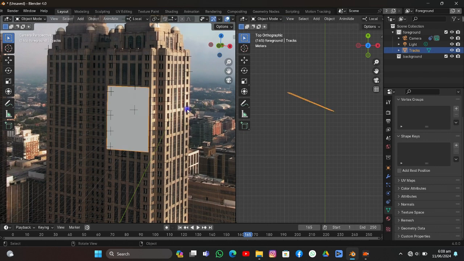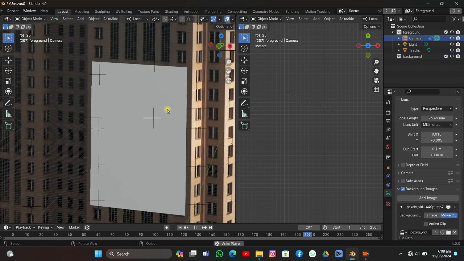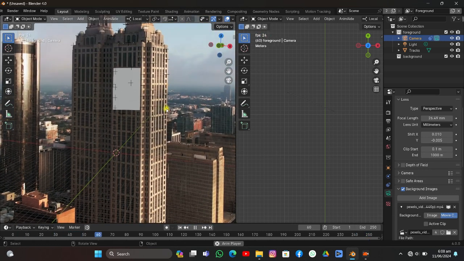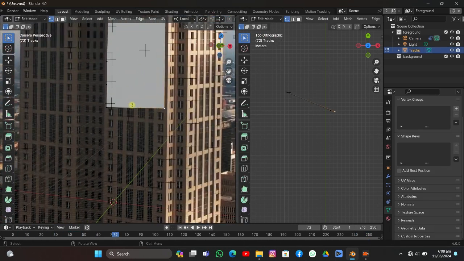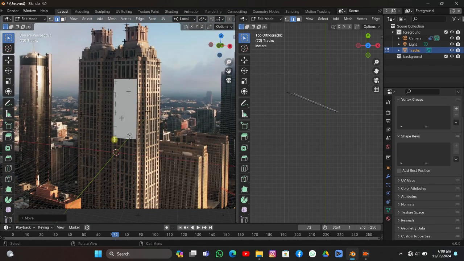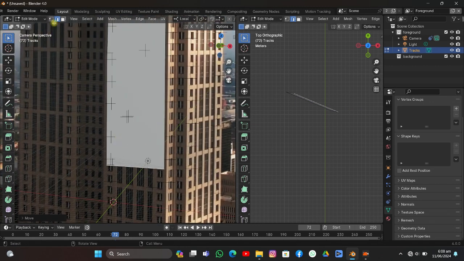I'm going to go to edit mode, and if you play it, as you can see, it's sticking into the building right away. And this is something we really like about this technique. Okay, so I'm going to go to edit mode, edge selection mode. I'm going to select this one. I'm going to slightly move it down towards the y-axis. It's not the y-axis, but we are in local transforms. That is why it's the y-axis.